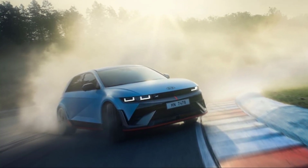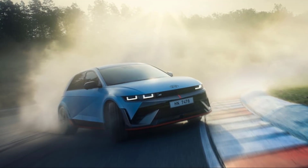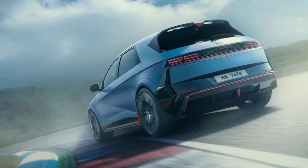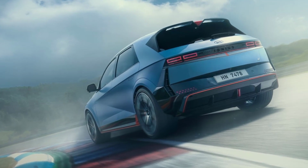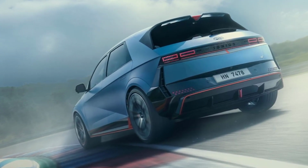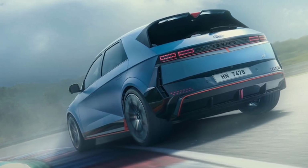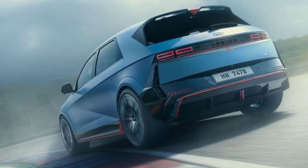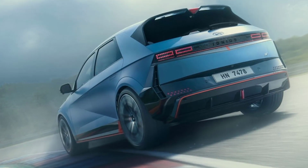Hyundai's N performance division is still relatively young, but it appears to have a clear vision focused around three key corporate pillars for its vehicles: corner rascal, racetrack capability, and everyday sports car. The latter two focuses are self-explanatory, as Hyundai wants its performance models to be fit for the racetrack as well as everyday road use. The third pillar, corner rascal, is what's supposed to make sure the cars are fun to drive, tuning the handling to be more engaging for the driver.